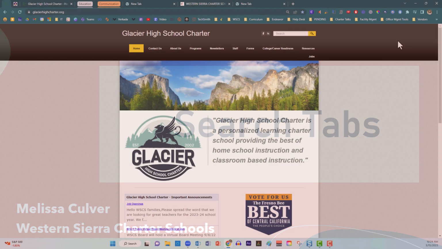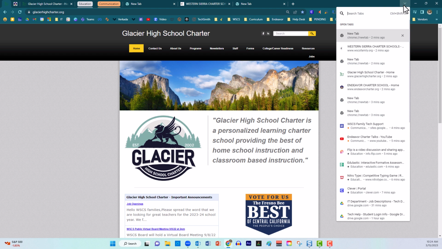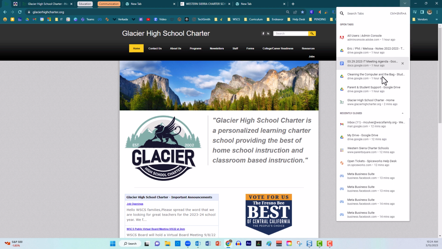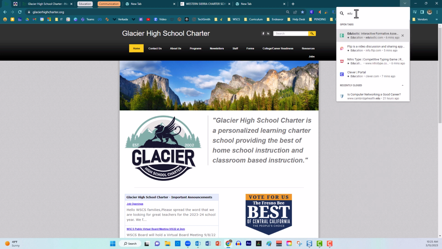One other item that I want to mention to you in this down-facing arrow, I showed you how all those various tabs across all your browsing experience can be located here. I also mentioned how you can close it. 2 other things. When you scoot down to the bottom, anything that's been recently closed, you can locate those items down on the bottom. And then up here at the top, you can search for something by name. You know what? Edge Elastic is somewhere in here, but I didn't see it. So by typing in just a few letters, then you can easily locate a tab by using that tool over there, the Finder on that right-hand side.